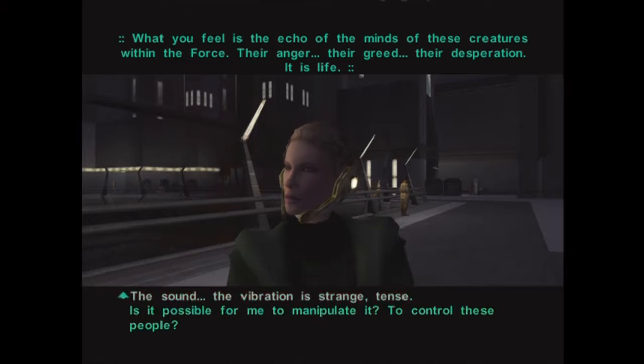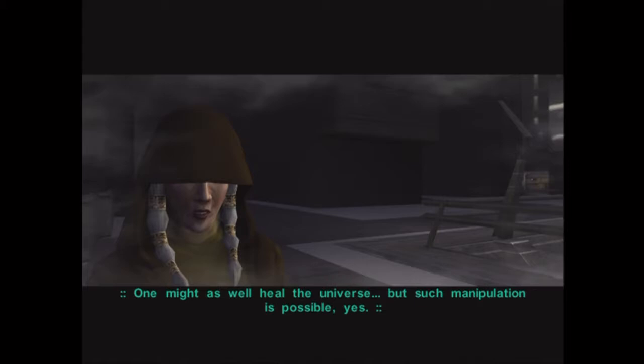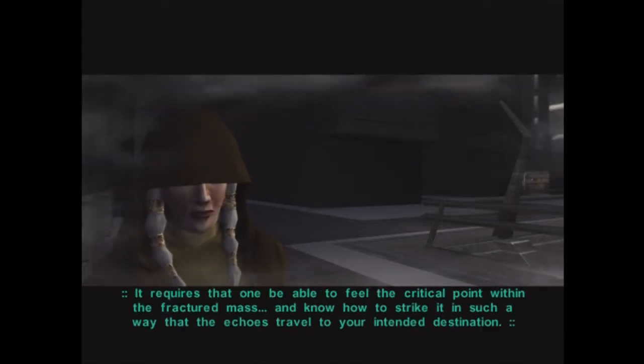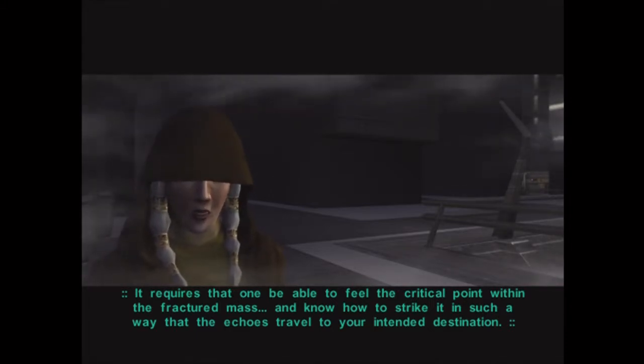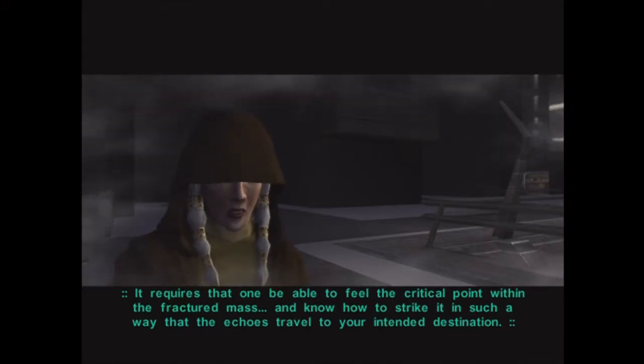It's possible to manipulate, to control those people with anger and desperation. Is there some way to heal it? One might as well heal the universe, but such manipulation is possible, yes. It requires that one be able to feel the critical point within the fractured mass, and know how to strike it in such a way that the echoes travel to your intended destination.